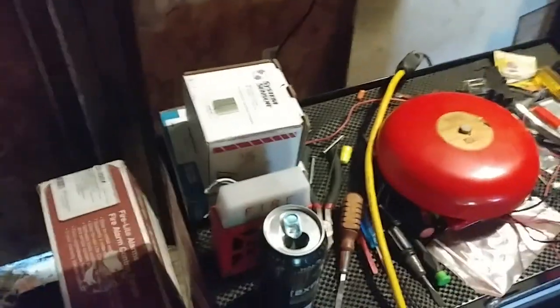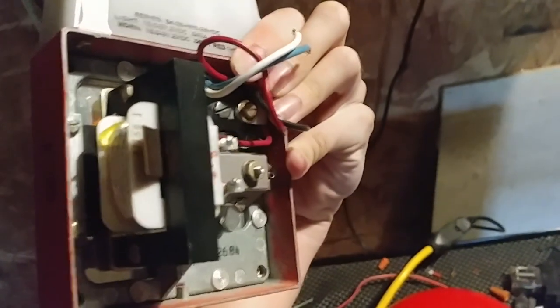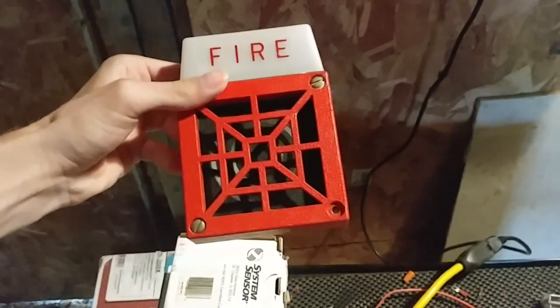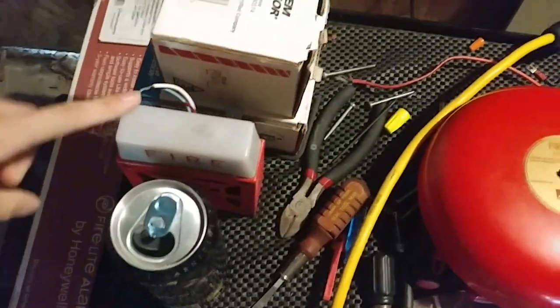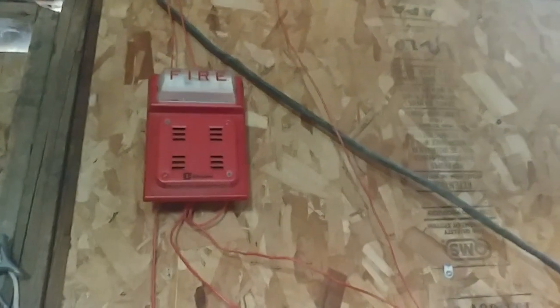So next test, it might be a little different, and as you can probably tell with this alarm — I think we're going to use this alarm next test. You can see this is a Wheelock 3424WS. This is a 4-wire 7002, it looks like a 7002 but it's the 4-wire version. I bet a lot of you guys want to see this in action next test. I'll also be putting up the System Sensor SS24M strobe next test. Also got this cool bell right here. That pretty much wraps up for system test 34.